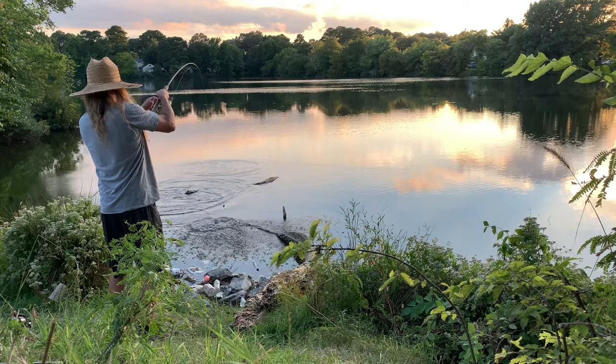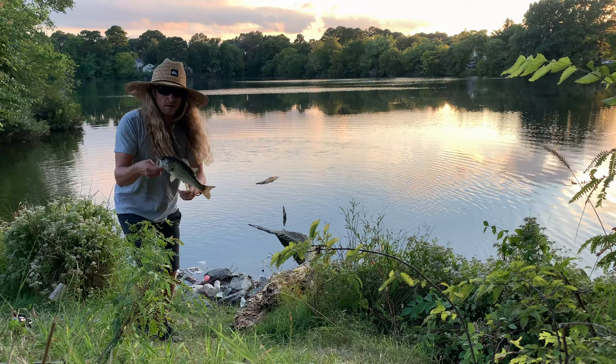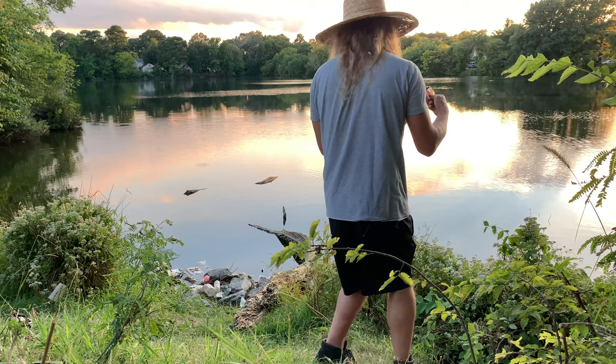There we go. Up and over the log, little guy. Alright, caught this little dink on the crawfish there. He seemed to like the black and blue crawfish. Alright, let's get him on back.